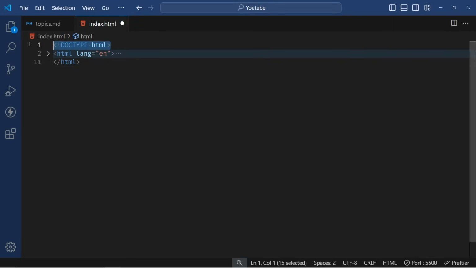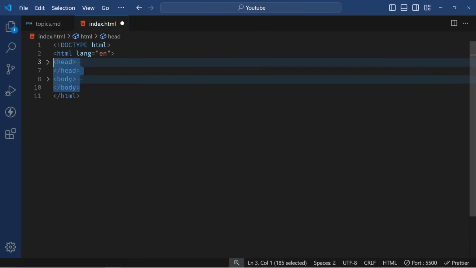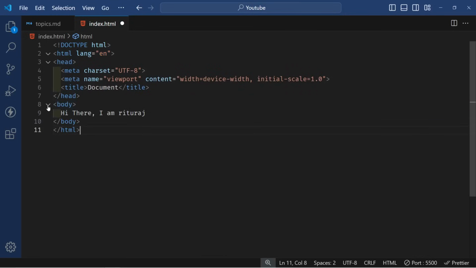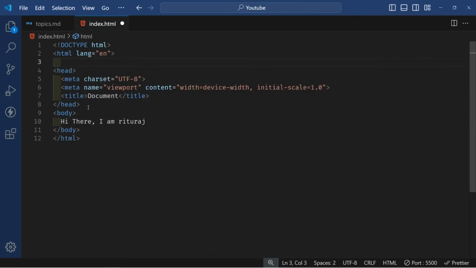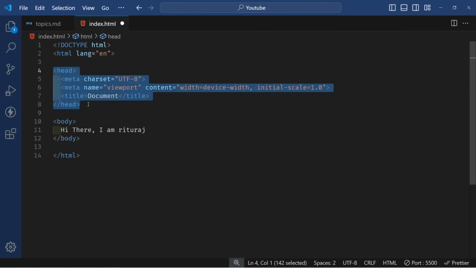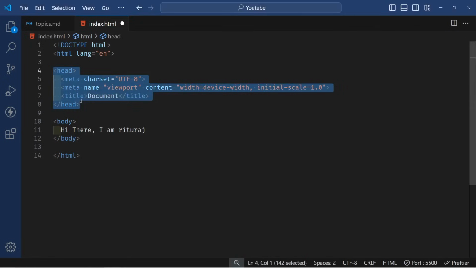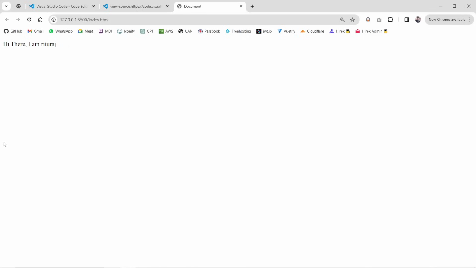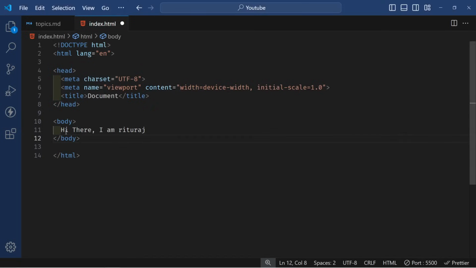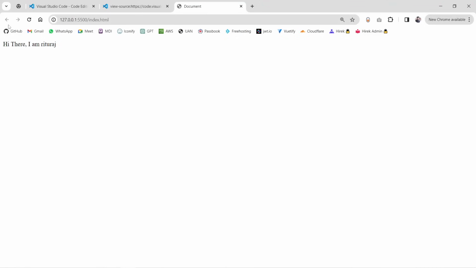Okay, so we have seen doc type, which is used for HTML5, and we have seen the HTML tag, which is used to wrap the entire HTML content. Now if we open the head and the body, firstly let me just keep some extra spaces here. Now head is used to set the properties of a web page. So for this web page which we see, whatever property we want to set on this page is done through the head tag. And body is used to show the content of the page. In this page, this is the body of the page, and this body is usually used to show the content. So in this case, I am showing this message here, which is showing here.